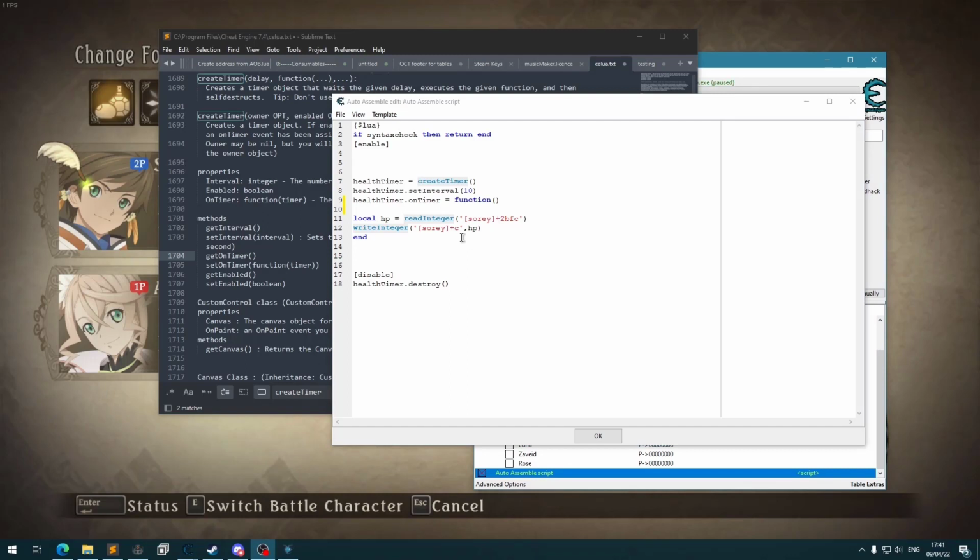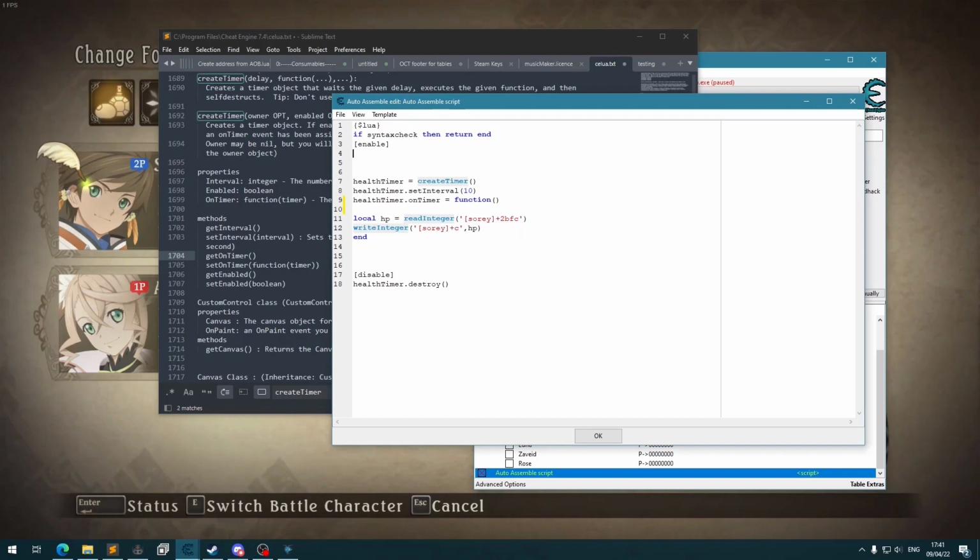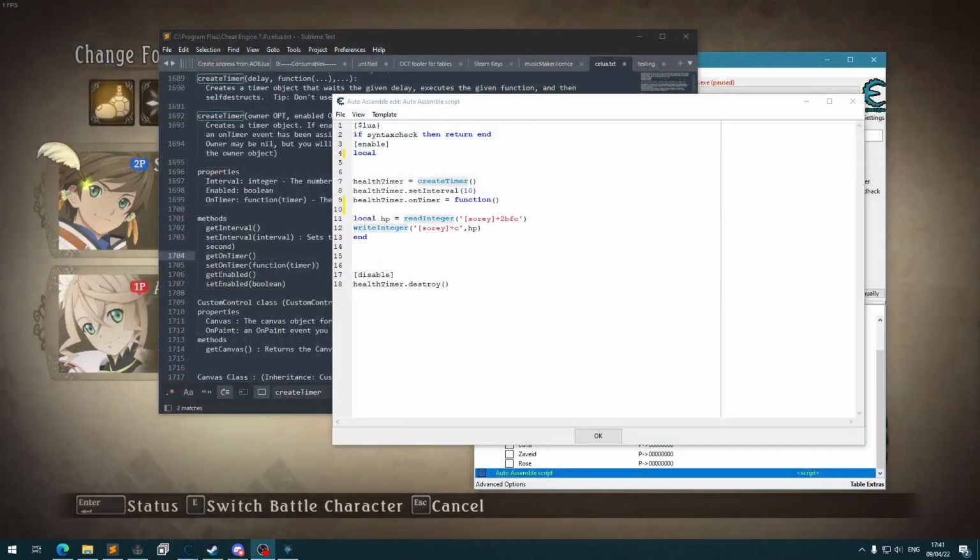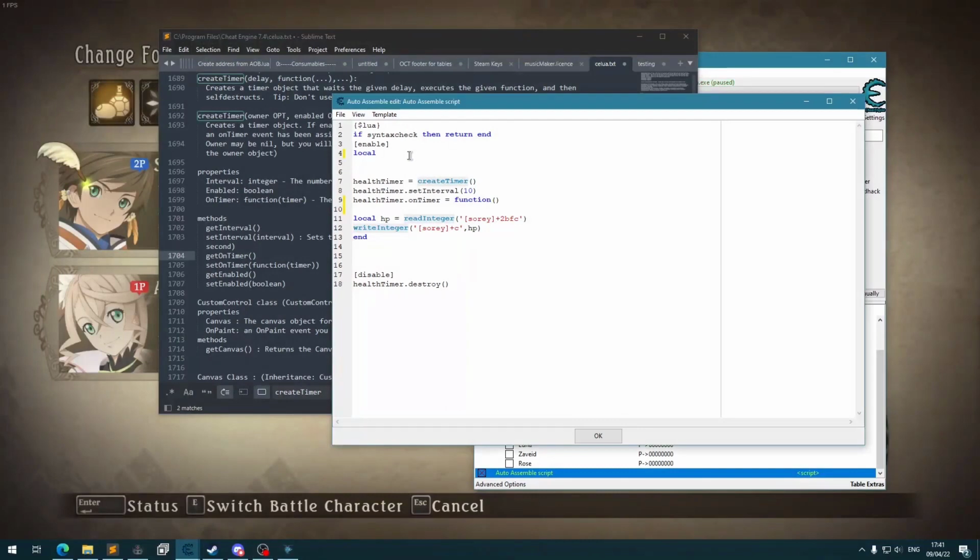Okay, so what we want to do first, we can do something very simple like declare some variables. Just for simplicity's sake, I will call my variable what my symbols are. So we've got local array. Now, this uppercase S is the variable.